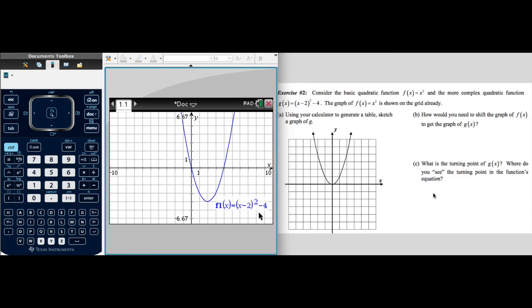What did we have to do? Well, we had to shift down 4 and 2 to the right. Now, that's interesting because if we look at the values here, you see that the down 4 is reflected in this negative 4 or minus 4 right here. And that 2, it's now 2. You notice that it's reversed? It's actually positive 2. This is a particular form of writing this expression that actually will give you some information about what the minimum or maximum is. So, you'll learn a little bit later that this becomes a positive 2, the opposite. And if it was x plus 2, it would be negative 2. So, this gives us our turning point. And you can see it right there in the function.